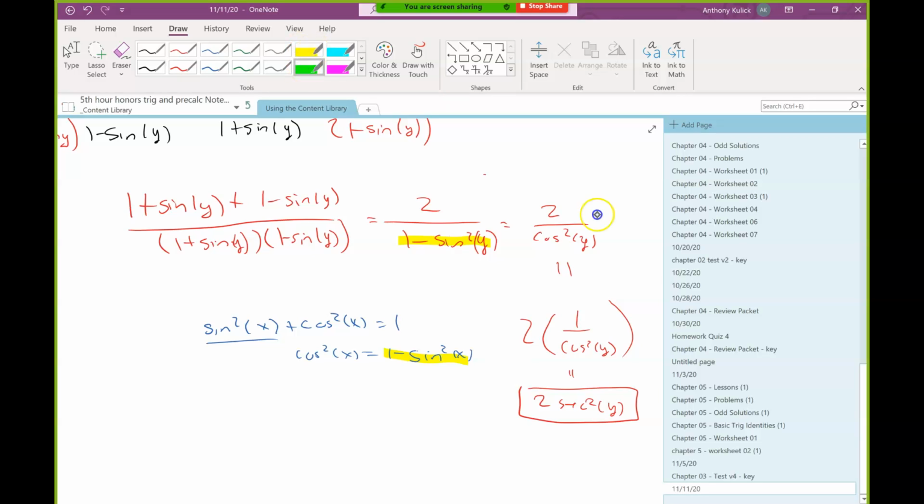And then 1 over cosine squared is just going to be secant squared. Jason, are you happy with what we did there? Gracie? Well, I just rewrote that so it was easier to see how I turned it into 2 times secant squared, by thinking about it just like the product of two things rather than, wait, what? You know what I mean? So I just wrote it that way for clarity. I didn't do anything other than turn it into a multiplication problem. That's all. Is that okay?